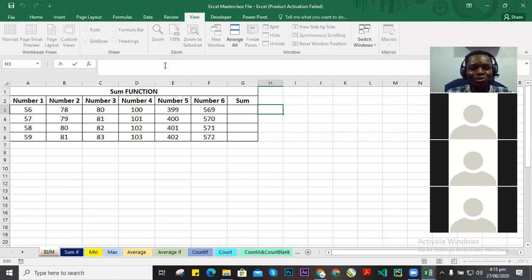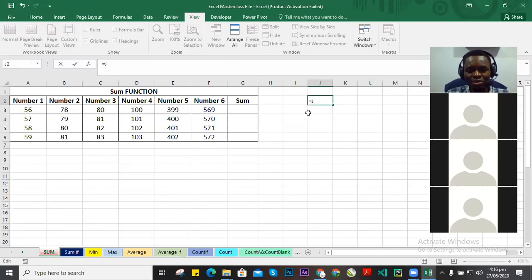So you can enter a formula from the formula bar, this is the formula bar here. If you can see my screen where I'm typing at the moment, that's the formula bar. So you can enter your formula there. Or if you don't want to enter your formula from the formula bar, you can enter it directly from the cell where you want your result.